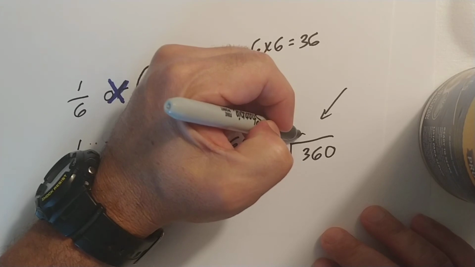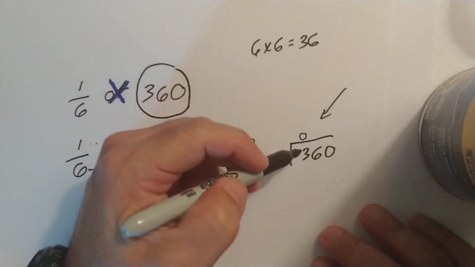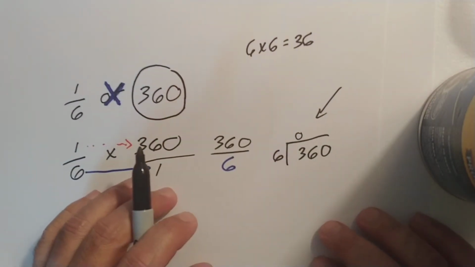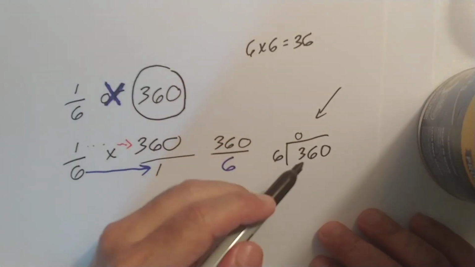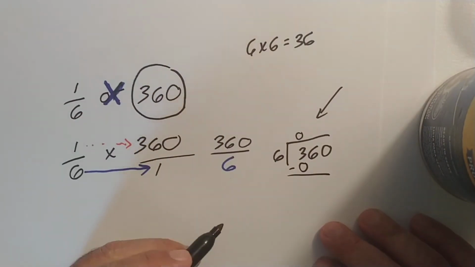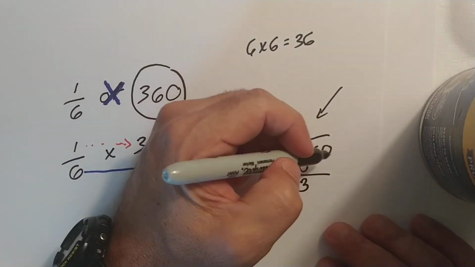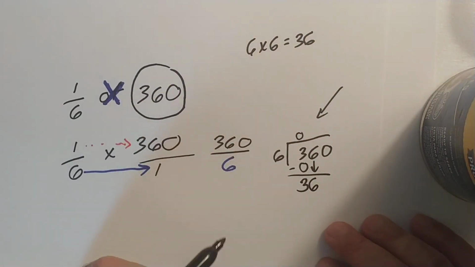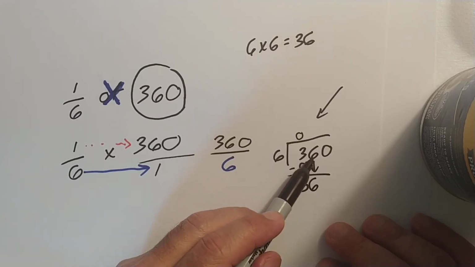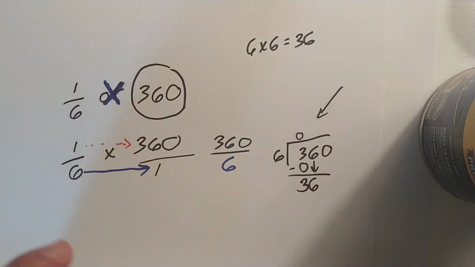6 will not go into 3. I can extend, instead of just looking at the 3, now I can look at the 36. But I'm going to go the long route, okay? The next step here is to multiply. 0 times 6 is 0. Next step is subtract. So this would be 3. Next step is bring down. And that's why sometimes when I'm doing division, if it doesn't go into the first number, I just extend to the second number because look, there it is right there, 36. So it just kind of takes a step away, making it a little bit faster to solve this.